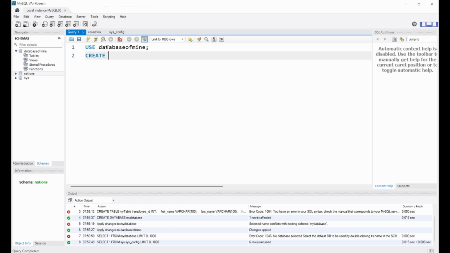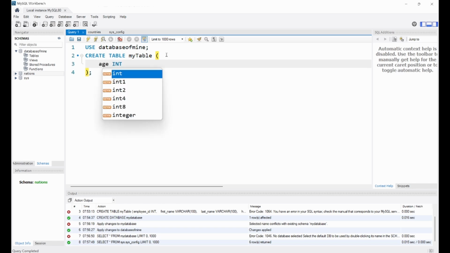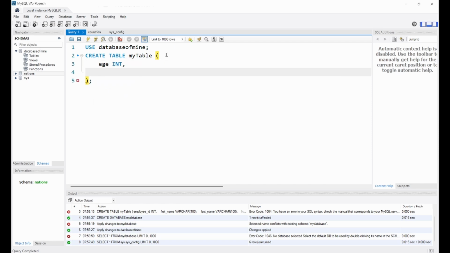Now, to create a table, you type in create table and type the name you want for your table. You need to do this because you need to be able to put all your stuff in there, like your data types and what you want your column names to be. For this one, I'm going to name the first column age, and you need to put your data type in there as well. We're going to create more columns than just one, so we need to put a comma after every one of them.